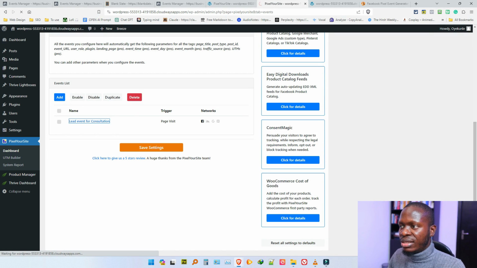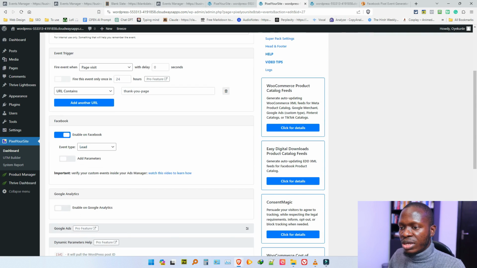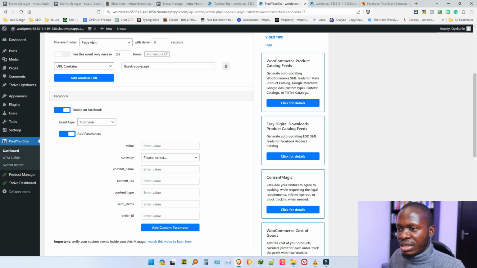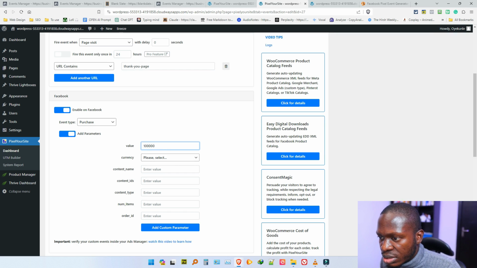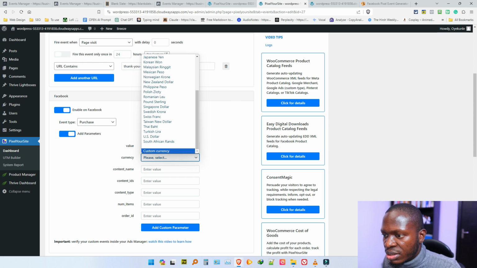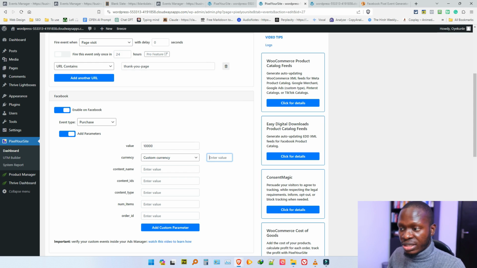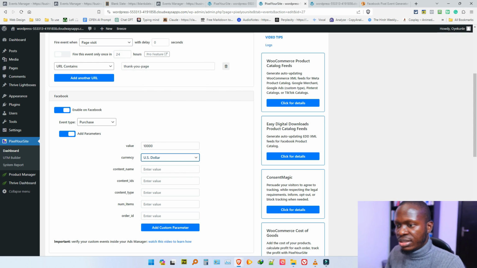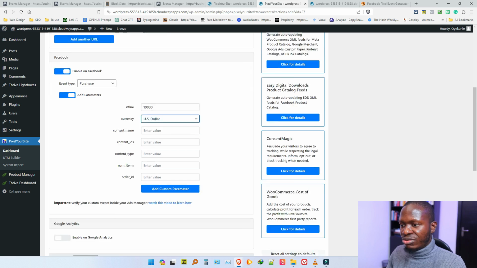Let me just edit the same one. So instead of lead, I would use purchase. Then I'll click on add parameters. What's the value? 100,000. I think that's 1 million. What's the currency? You can use any currency you want. You can use custom currency if your currency is not showing up. So for example, NGN, or use USD. Let's see, there's USD. You don't have to enter the rest of these.